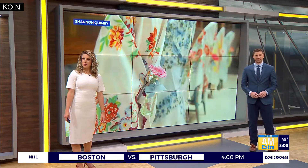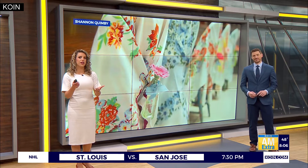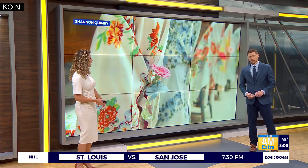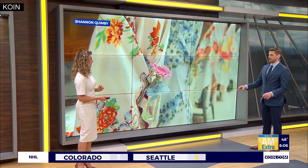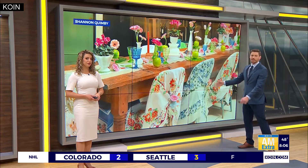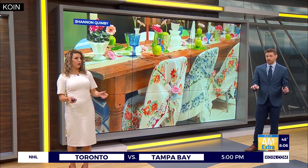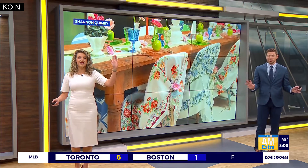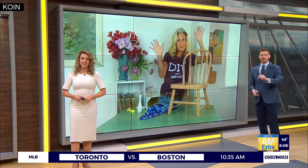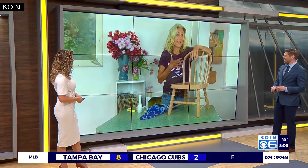It is time to create with Quimby! As we look forward to sunny days and gatherings of loved ones, how about a fun DIY project to add a little burst of color to your get-together? This is a quintessential spring palette, and it may look super fancy and complex but it's actually pretty simple — it doesn't require any sewing. Joining us live to walk us through these tablecloth slipcovers is our DIY guru, the legend herself, Shannon Quimby. Good morning!